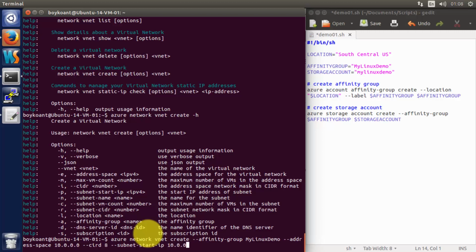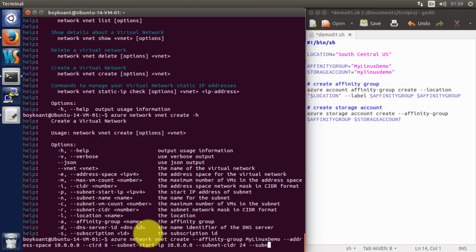Let's enter the same 10.0.0.0 and subnet prefix. We will choose like 24, and we want to use the other address space, for example, for some other needs.